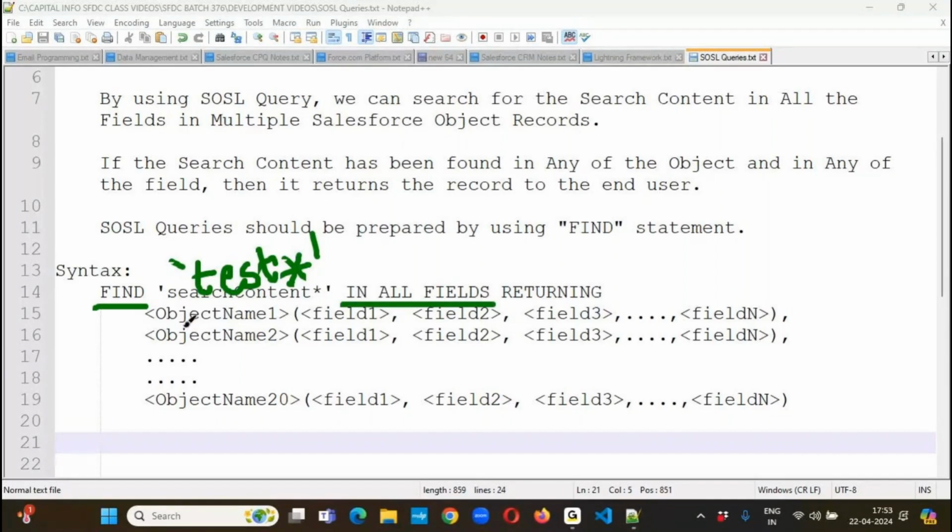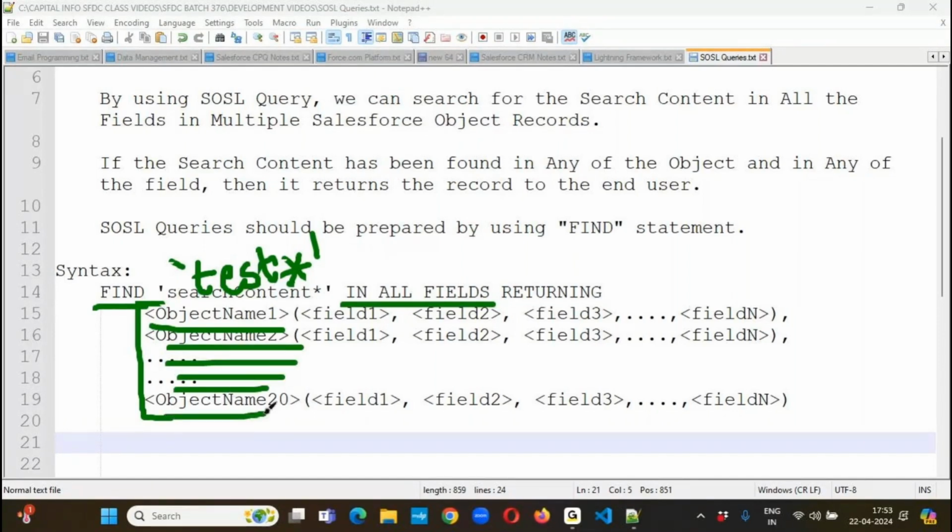These are the object names. Search the content in all these fields. This is object 1, object 2, object 3, object 4, object 5, like that up to how many objects maximum we can search at a time? 20 objects. Up to maximum 20 objects we are able to write inside.